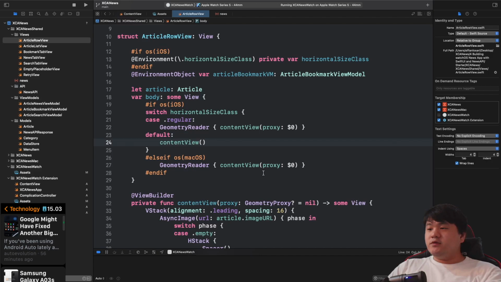So for WatchOS, we're going to show a small thumbnail of an article and title of the article inside an HStack. Below the HStack, we'll show the description text and caption text containing published date and source. As we are going to also show an image that will be fetched from the internet similar to the current implementation for iOS and macOS, let's create a private property to generate this.